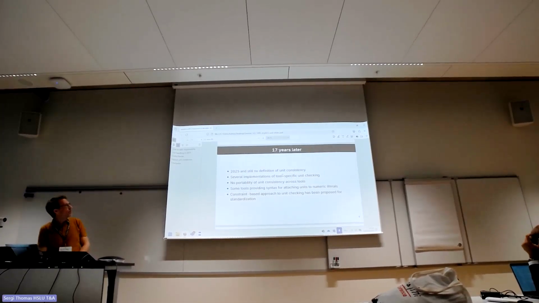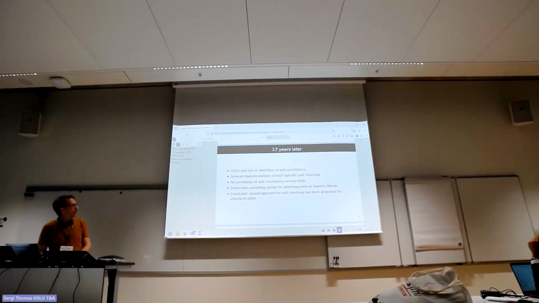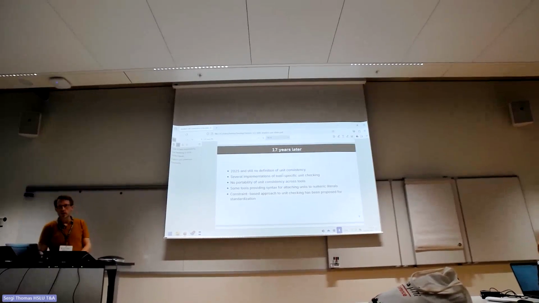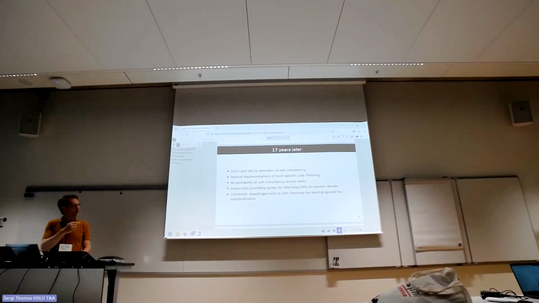We also now have some tools that are providing syntax for attaching units to literals, like we see can be done in all those competing unit handling systems. And we also have a change proposal for using a constraint-based approach, this Hindley-Milner type of algorithm for unit checking in Modelica. And I'm so glad Hans spent so much time explaining what it is we are proposing, me and my co-author, Quentin, for how it could be done. And this way of doing unit checking is also the foundation on which we will describe the implicit unit conversion.